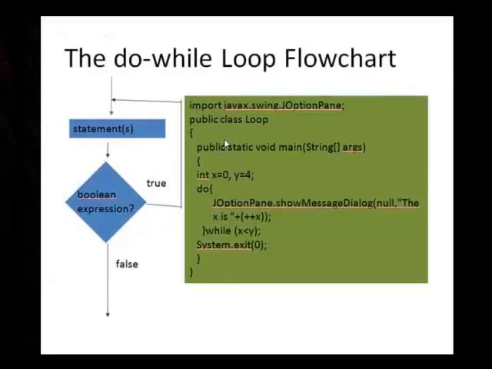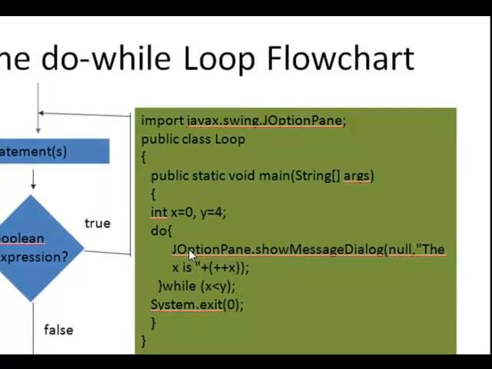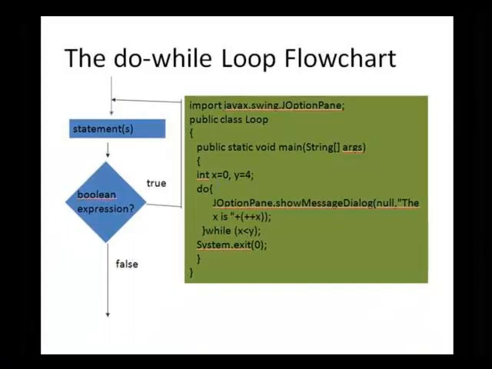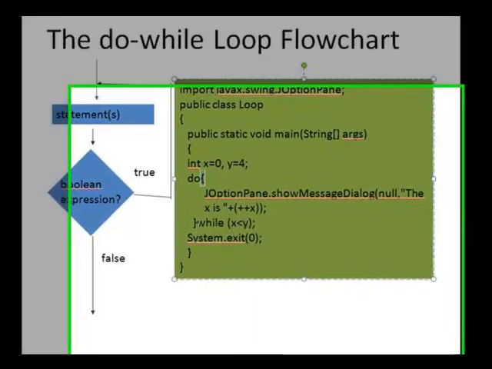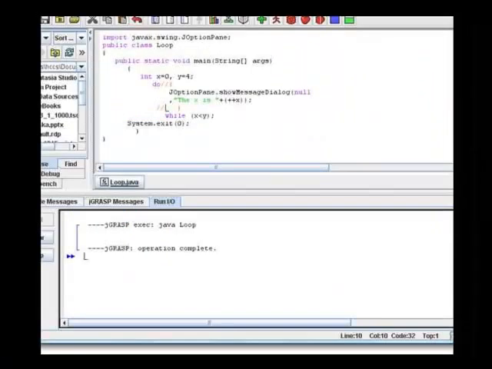Here is the same example that we worked on before, do while, and right here there is one statement in the do. We have to open a curly brace and close a curly brace in the while, however I have one statement. Well, as I said, we may take this open curly brace and this close curly brace out if we have one statement only. Let's look at this example right here.